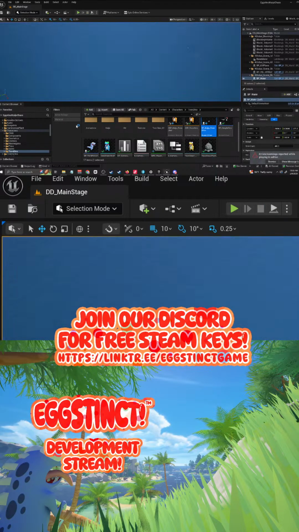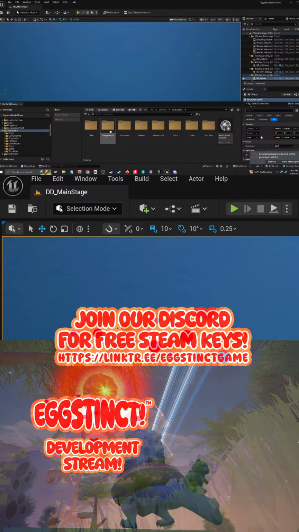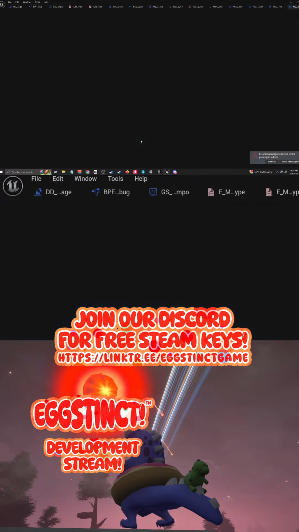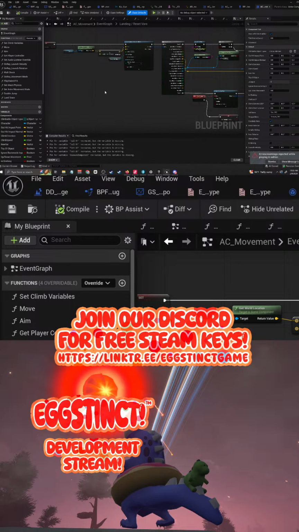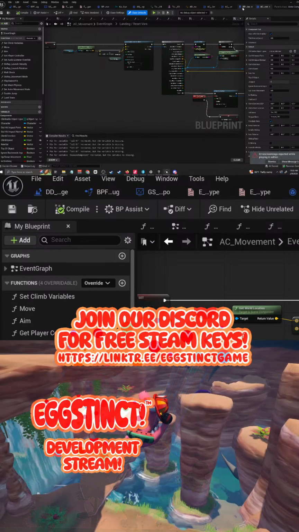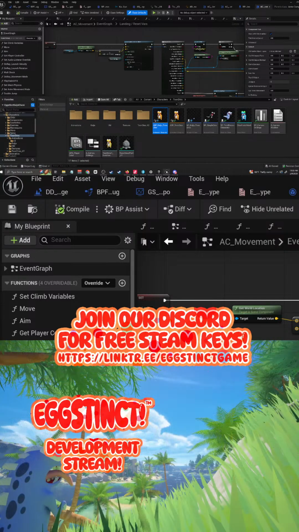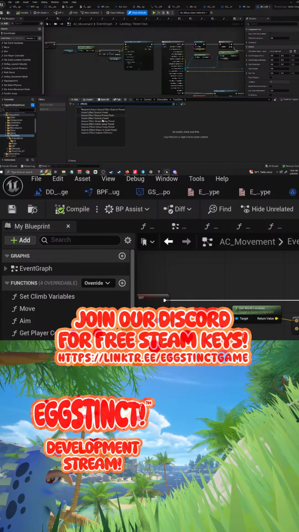All right, now I need to go and change some of this in my movement component. Okay. So, all right, I need to refactor this a little bit. Maybe I want to just add that to my effects.